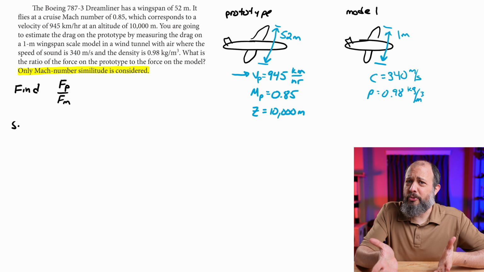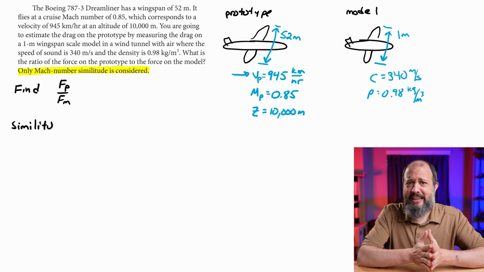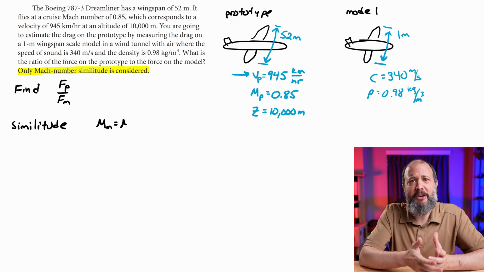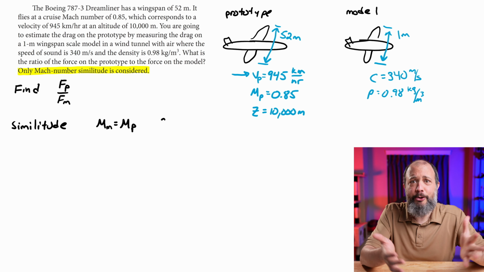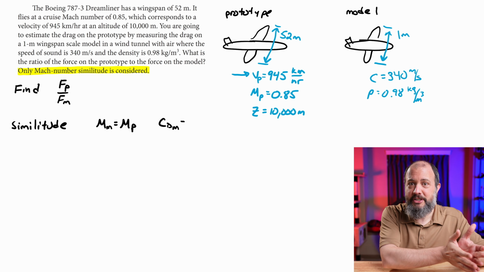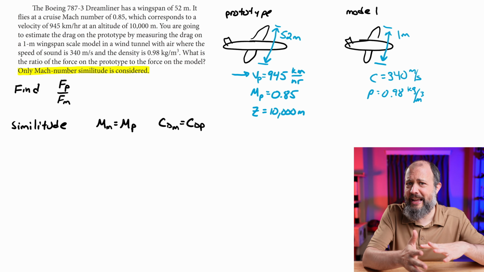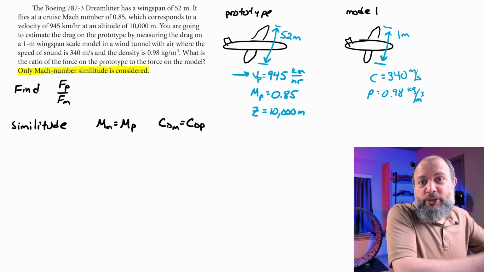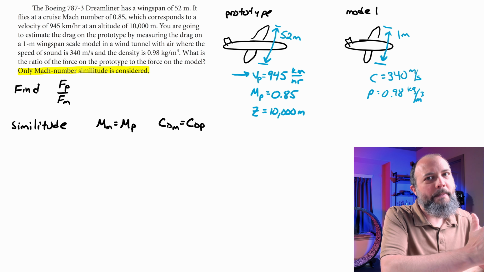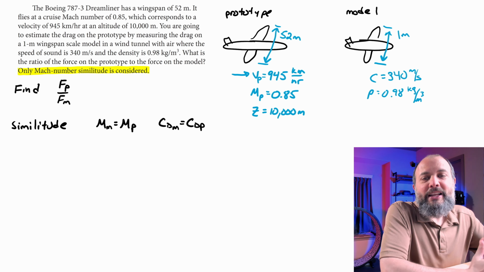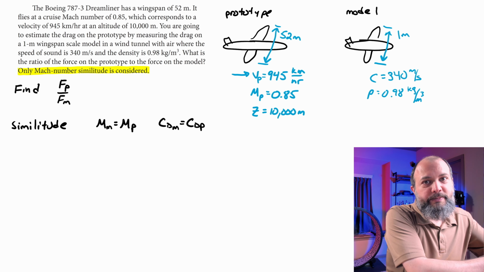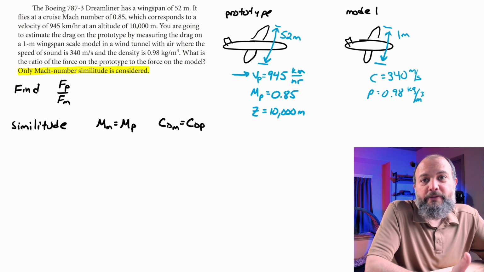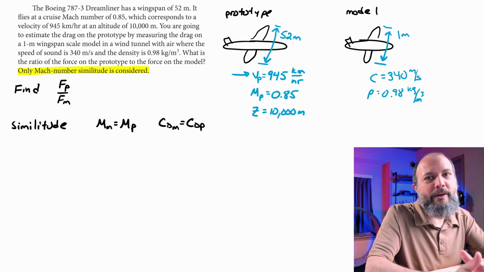So usually vehicle problems, I would normally default to setting Reynolds number similarity. Vehicles are flow over immersed bodies or external flow problems, right? Aerodynamics, and that lends itself towards Reynolds number, which provides information about boundary layers and laminar versus turbulent flow, which is really relevant. But when we start talking really high speeds, actually the Mach number might be more relevant. A lot of times we model air as incompressible at low speeds, but it is compressible flow at higher speeds. And compressible flow is when we want to find Mach number similarity.